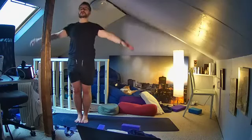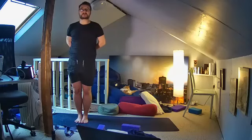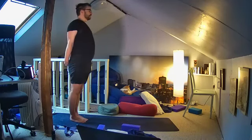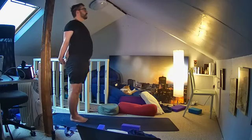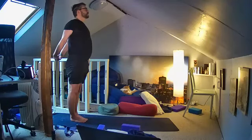And then release your arms, and then stretch your arms behind you, and then interlock your fingers the wrong way. So it feels a bit weird. And then again, just stretch, squeeze the shoulder blades together, broaden the front of the chest, and then lengthen your arms behind you. Fill in from the bottom to the top. Emptying from the top to the bottom. See if you can stretch your arms away, squeezing the shoulder blades together really firmly.